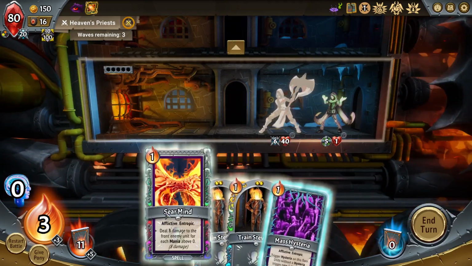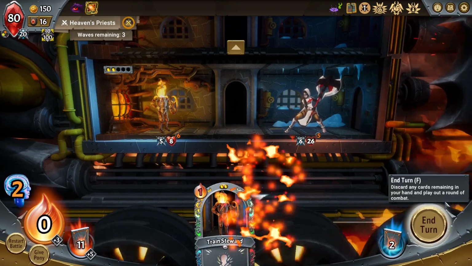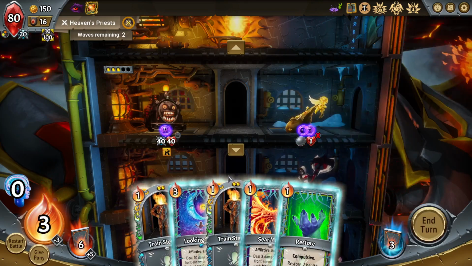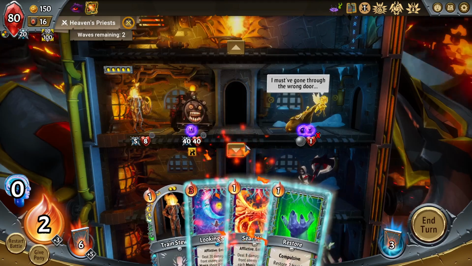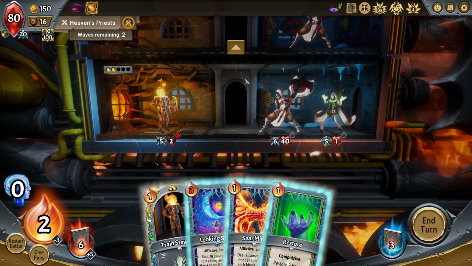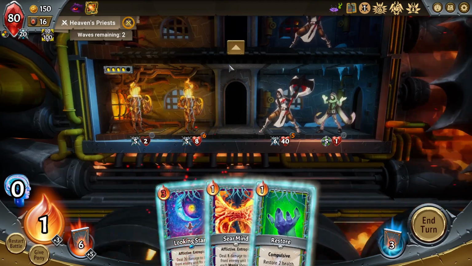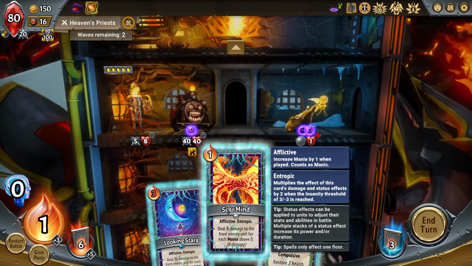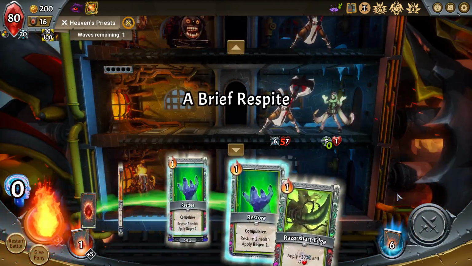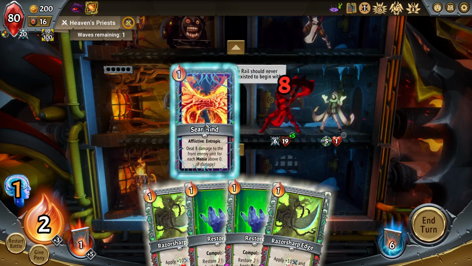Put you up here. Seer Mind, Mass Hysteria. And then we'll drop a Train Steward. Train Steward behind you. Oh. Well. We'll do a Train Steward in front of you. Yeah, you're getting wrecked, so I'll just Seer Mind here and be done with it. We'll do another Seer Mind.